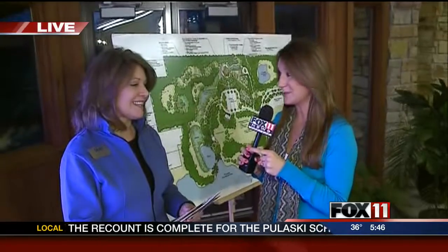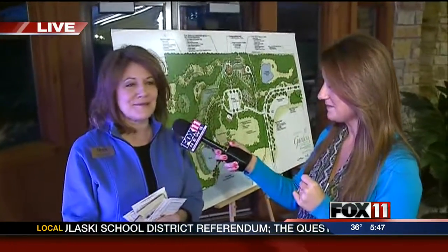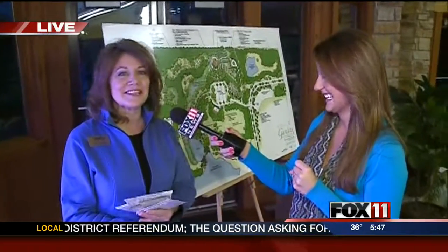There are even some things growing outside. Tulips are coming up — they're about four inches out of the ground, so just pray for a little more sunshine. Once the sun comes up we'll hopefully be able to show you those. Go to our website if you want to learn more information. We'll send it back to you Rachel and Pete.